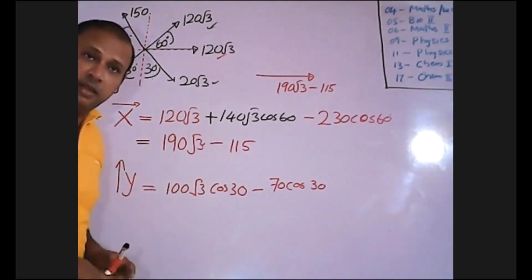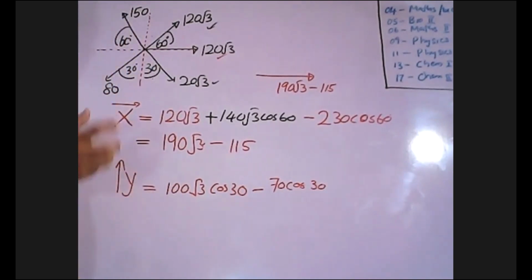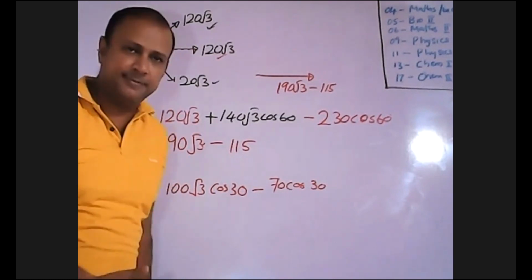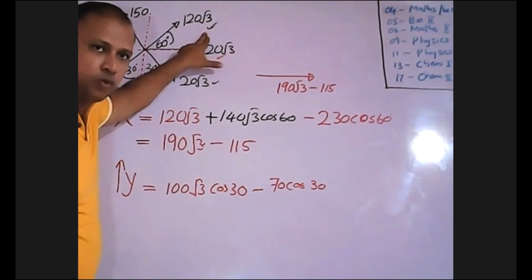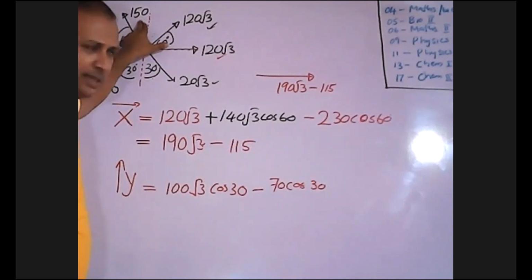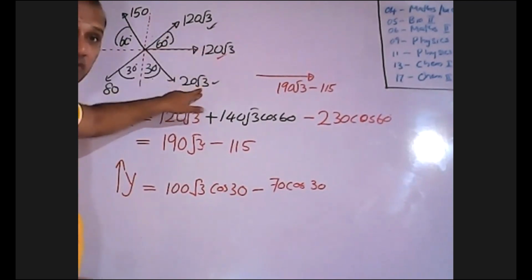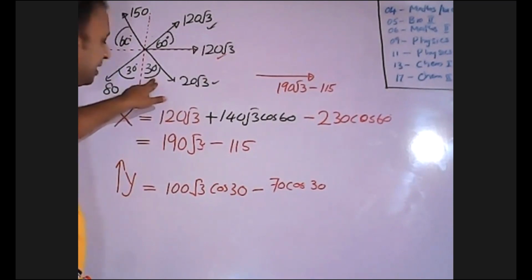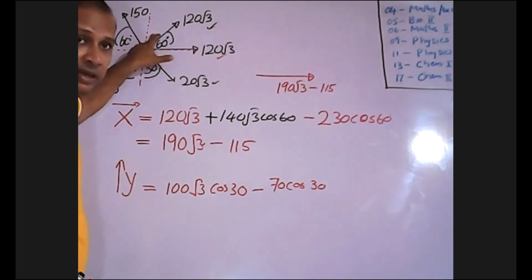Look at everyone again. If you do the calculations at once, you have to take similar numbers. In this case, this number has root 3, this number has root 3. Therefore, I cannot do simplifications of 120 root 3 and 150 at once. I have to choose these two, because these numbers are similar as well as the angles are equal. This angle is 30, this angle is 30 also. If the angles differ, then I cannot do that.